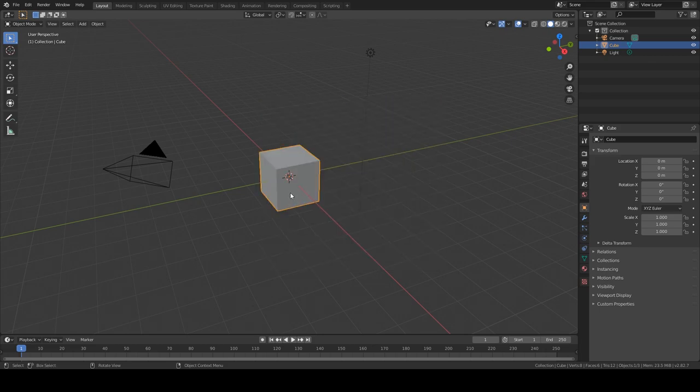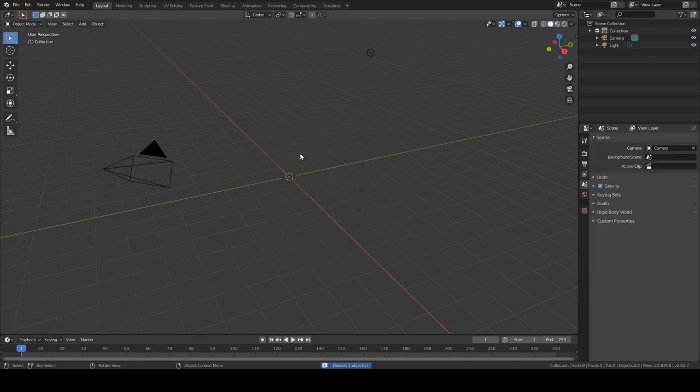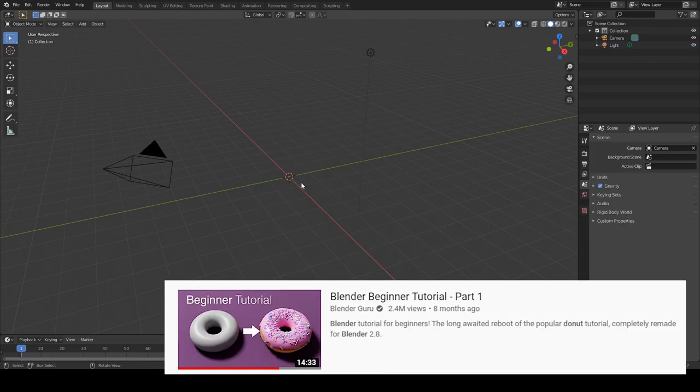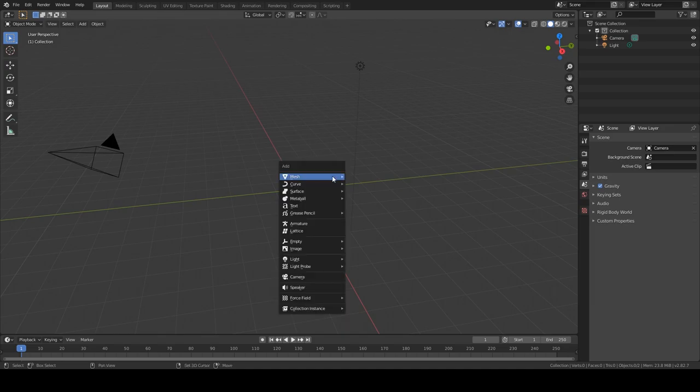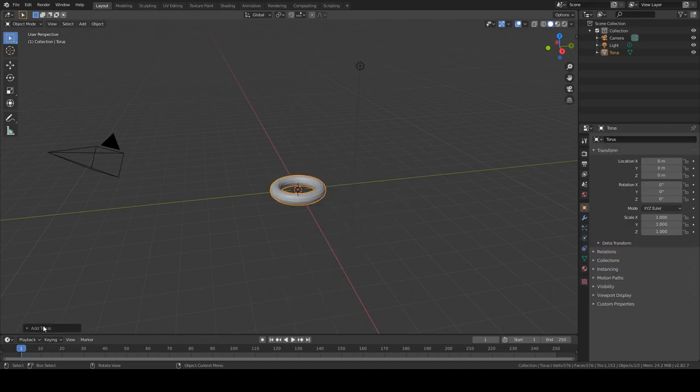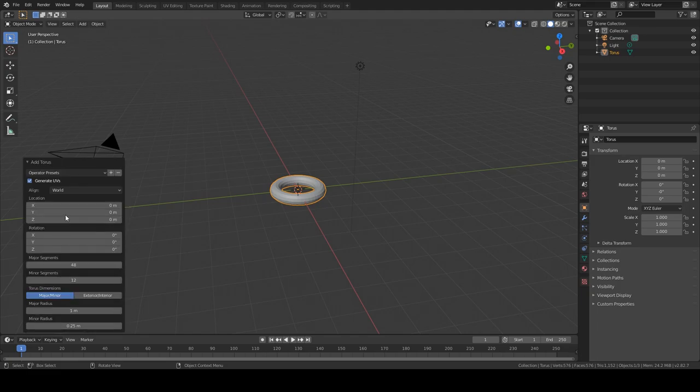But yeah, over the weekend, I have been following the infamous Blender Donut tutorial to get me up to speed with using Blender since I am switching over from Maya. So I've already done the donut before, not the entire tutorial to completion, but at least the modeling part and dabbled in the particle system, but I didn't take it to completion.